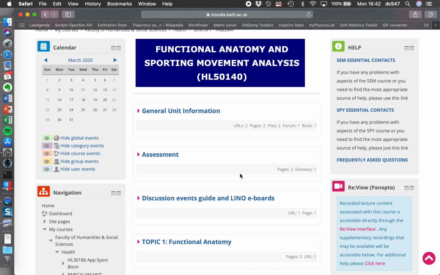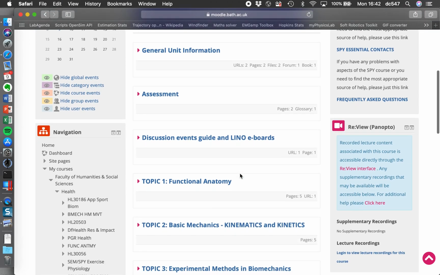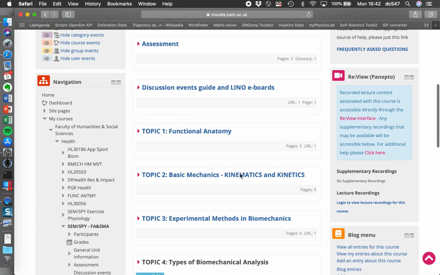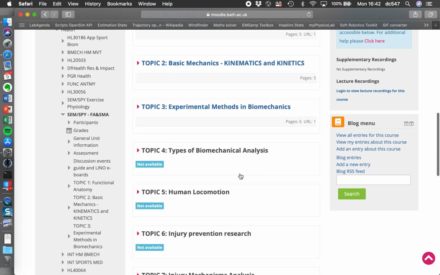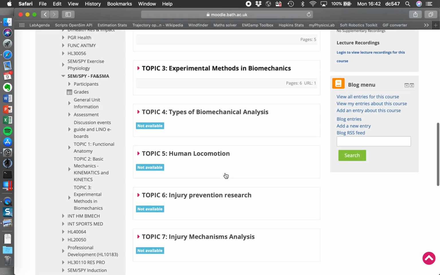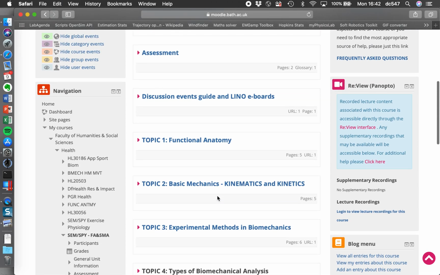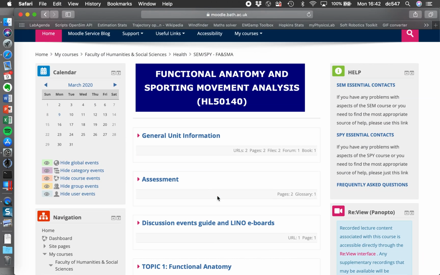Which includes the information that you need and the links to the activities and topics that we're going to go through during the unit. As you can see here, there are already some topics that are available to you and other topics that are hidden. But the reason why some of them are not available is because I believe there are some steps that you need to do, and there is a sequence of topics that you need to go through, and hopefully you will agree with me in that regard.